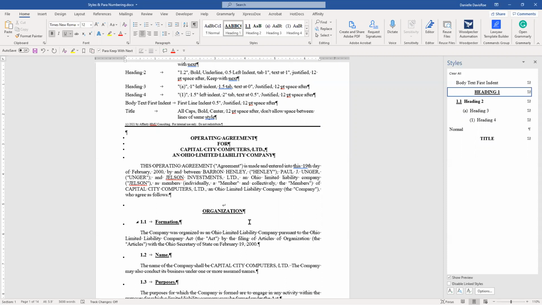So what I would do is create a separate template for each type of document that has separate formatting. And then you can use those heading styles as you need to in each of those different types of documents. So if you have one for pleadings perhaps, and a separate one for memos and a separate one for contracts, have a different template for each of those. And then you can use those heading styles and just have a new list style in each of those.